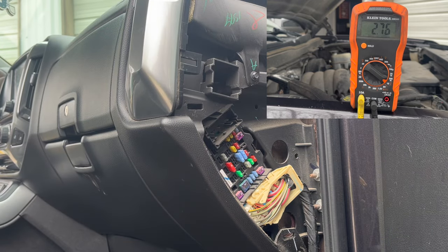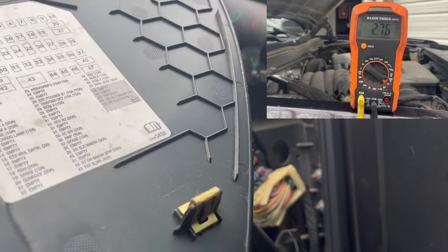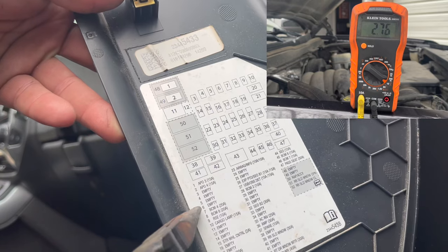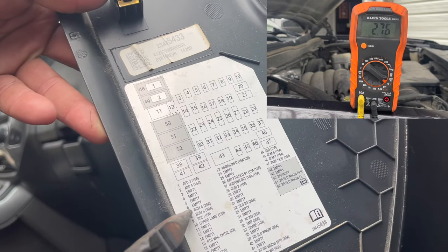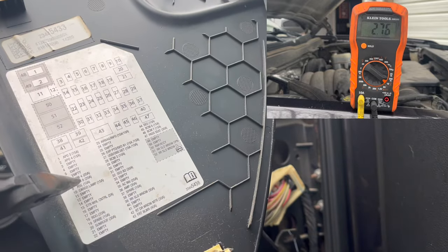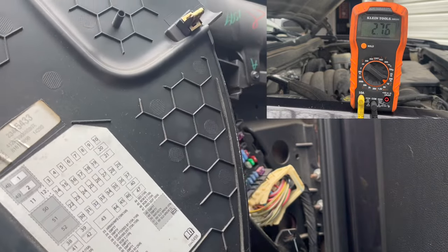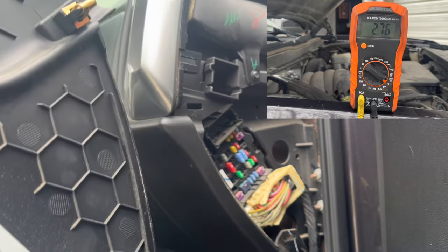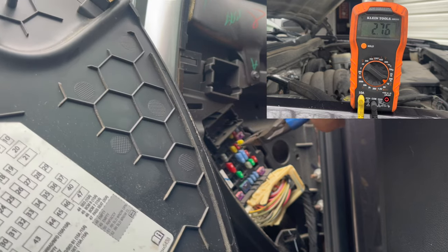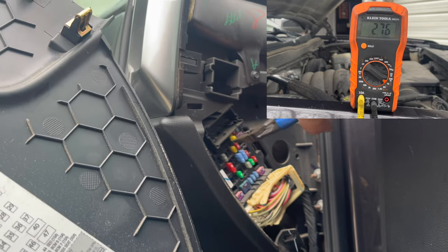Like I said, I'm going for the BCM just because I think that's where all the electrics are. So we're going to try that out and see what we find out. Let's start off with fuse number 6. Actually, number 7 and 8, they're right next to each other. That's going to be a 20 and 20 amp fuse. If we look over here, we're going to try 7 first. And nothing. Let's try 8.